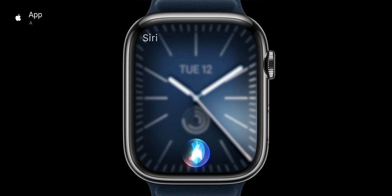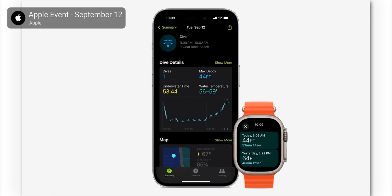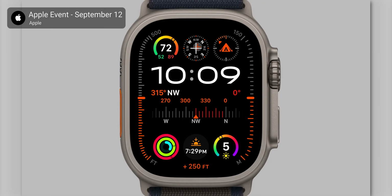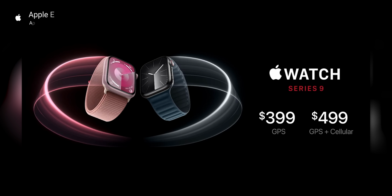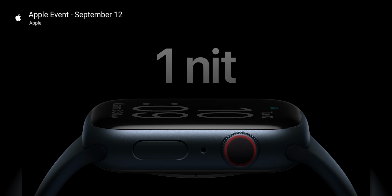I don't know if Apple Watches ever necessarily felt like they were too slow, but if you consider how much they're trying to offload to this thing now, it might just need all that processing power. Siri requests are now going to be handled locally. Finding your iPhone by using your watch has never been easier, and the screen has never been brighter, or dimmer for that matter, managing to run at anywhere from 2,000 or 3,000 nits, depending on if you want to pay Lord money or King money for a watch, all the way down to just 1.